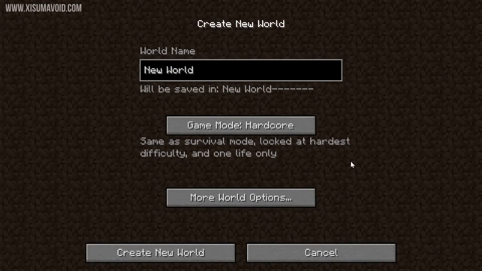Today's snapshot is 15w37a and the guys over at Mojang have been working on chunk generation, that's loading and unloading of chunks as well, and general game performance around the chunks. And this has resulted in a few changes to the hardcore mode and also spectator mode as well. So we're going to create a new hardcore world to show you this.